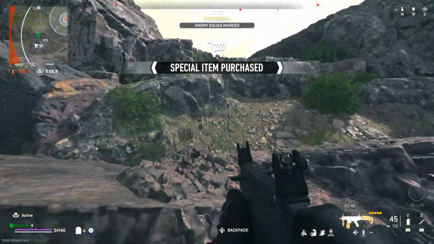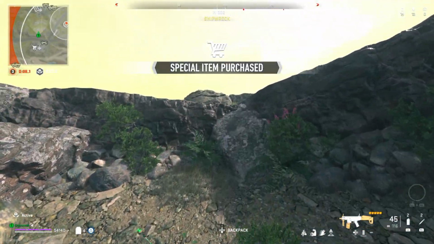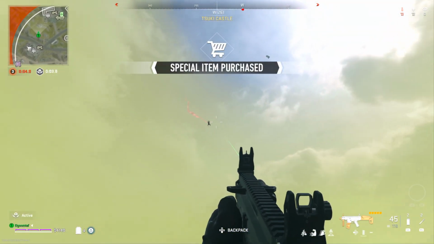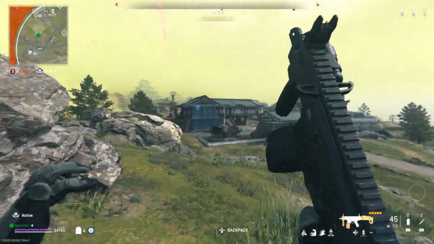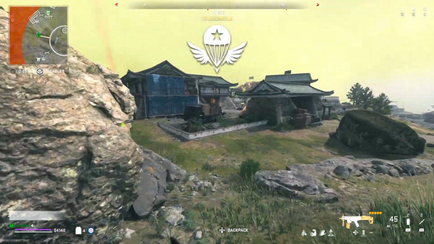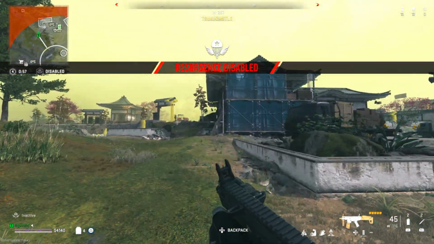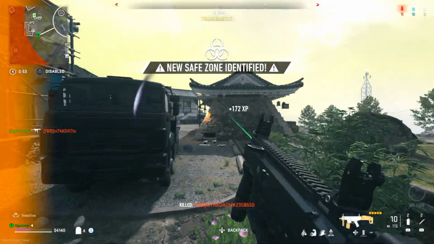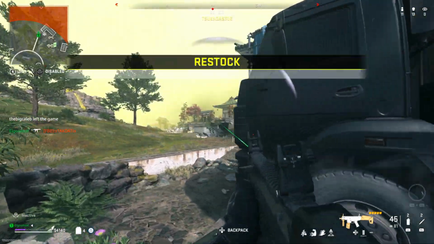But basically, the minimum hipfire spread is when you are standing still. When you're about to shoot, that's when it's basically the tightest. That's your minimum hipfire spread. Max is basically when you move around or when you're shooting. You'll notice that the hipfire reticle opens up. That is your maximum hipfire spread. And then moving, of course, is when you're strafing around left and right. That is going to be your moving hipfire spread.